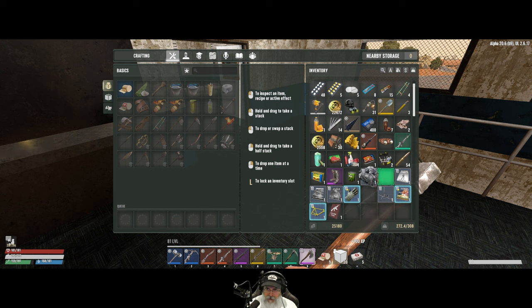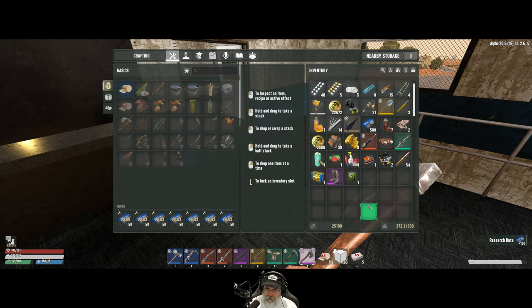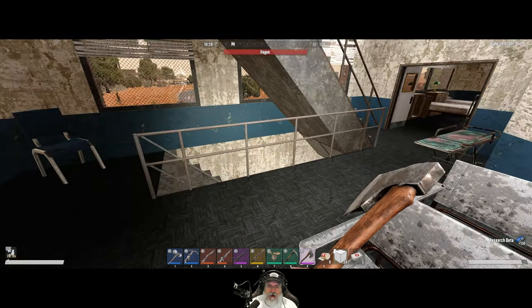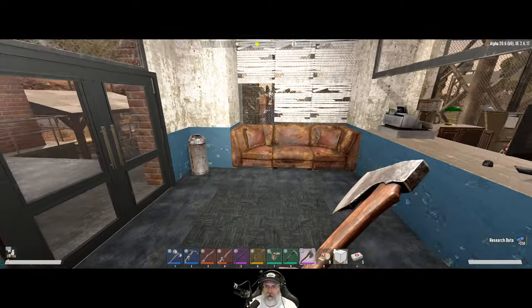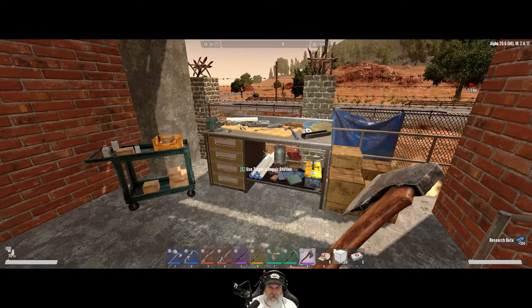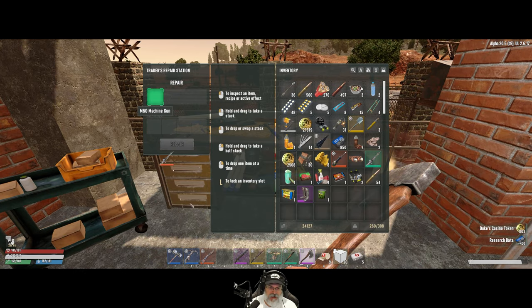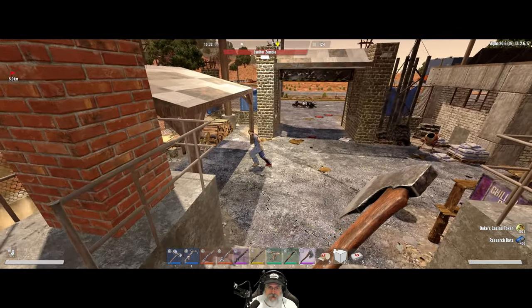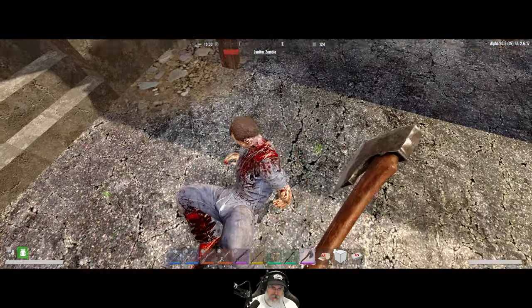And I think everything else we're just going to scrap for research data. Okay, cool. All right, so no nail gun, but we are getting research data, which we definitely need. One of you guys reminded me too that I can repair my weapons here. Yeah, sure, we'll do that for 1,000 dukes. That gives us another option as needed.